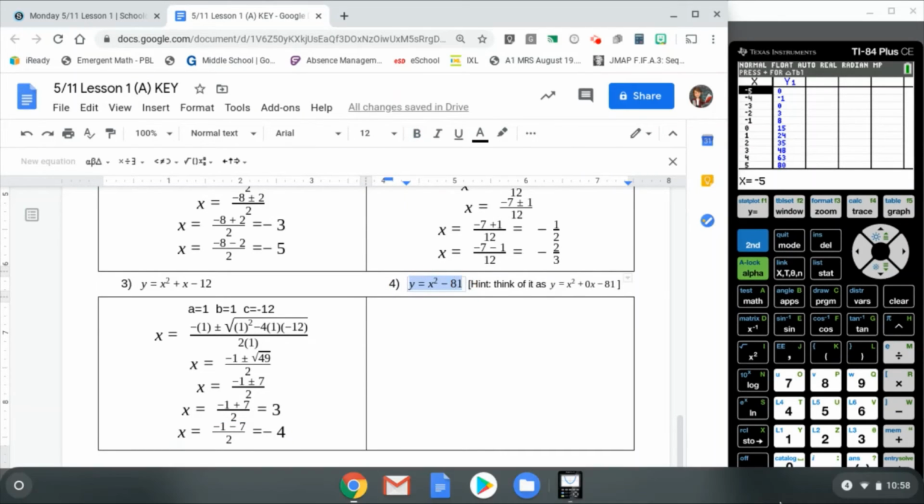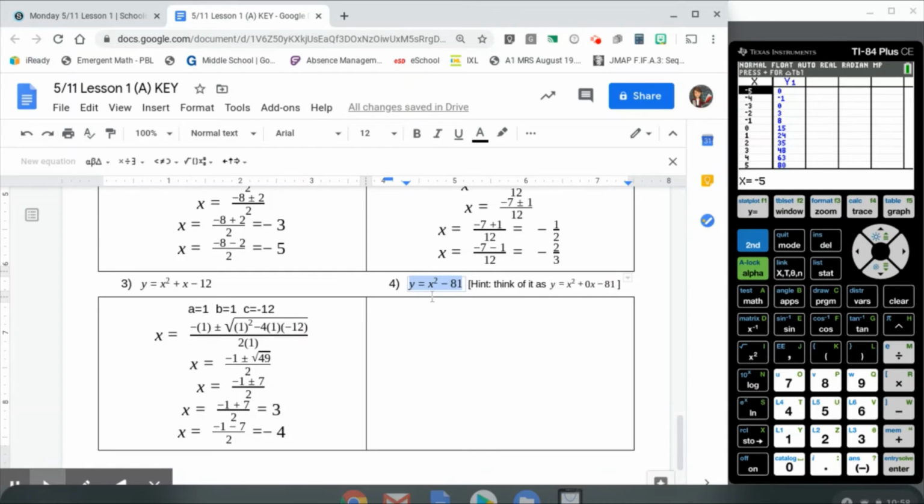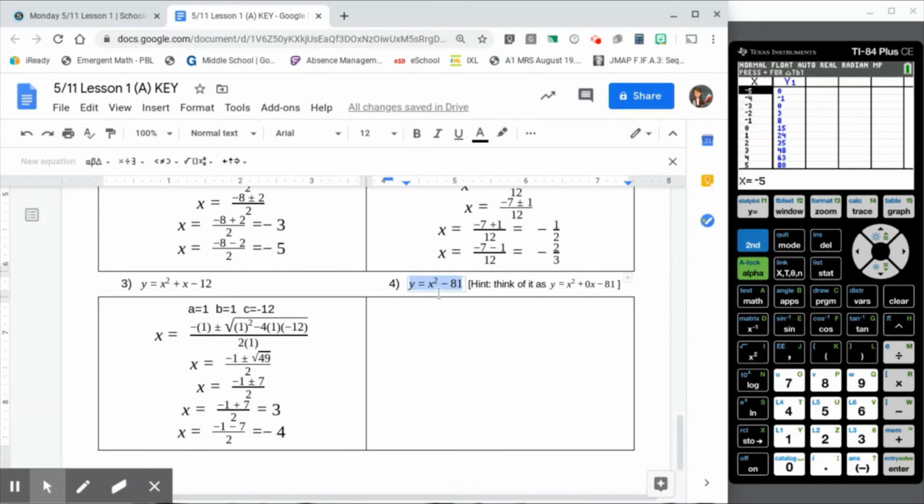So if you look at number 4, if I gave this problem to you and I said solve the quadratic, I actually would not recommend you use the quadratic formula, because hopefully you can see this is going to be easier to solve by factoring, because this is a difference of squares factoring method. So you don't need to type this in, but I just want to show you real quick. So we get x plus 9, x minus 9.